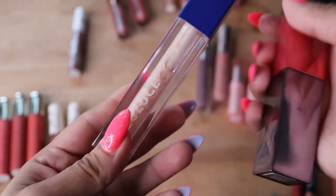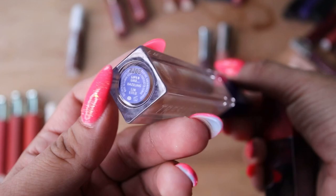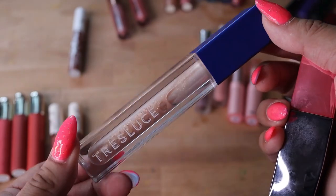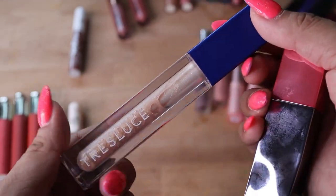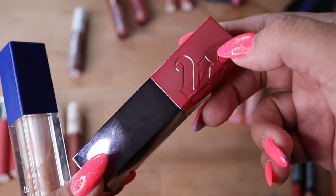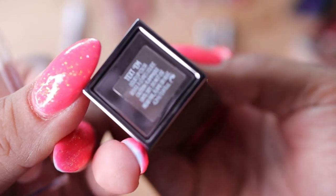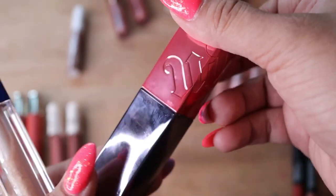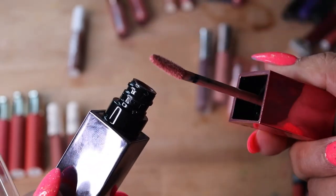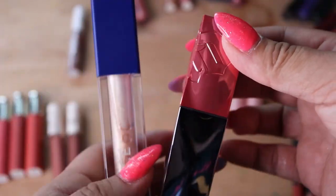I found two other ones I wanted to declutter. This one from Threlucid Beauty — the formula is not bad, it's the lip gloss in the shade Dazzling, but I don't like bulky packaging when it comes to lippies because it takes so much room, so I'm going to declutter this one. And this one I don't like the formula of — I got it through Influencer; it's my first and only item I got through Influencer. It's from Urban Decay — it's like a liquid lipstick in the shade Taxam, one of their new lippies. It transfers and it's not comfortable enough for me. The color is pretty but I just don't enjoy the formula, so I'm going to declutter these two.